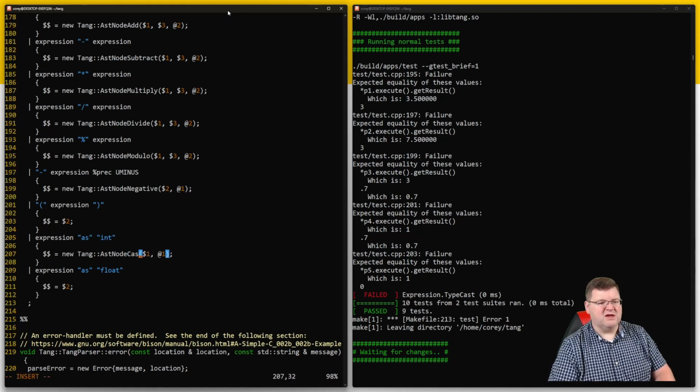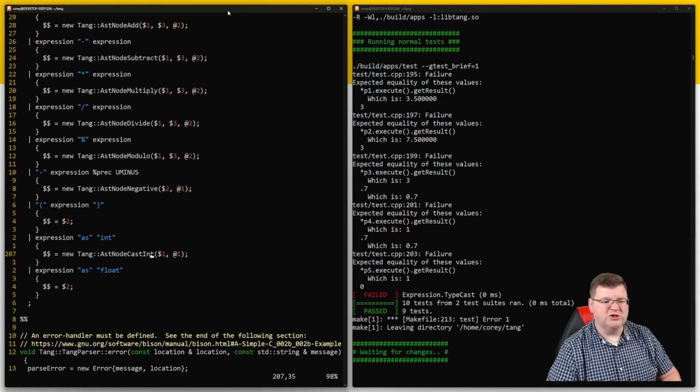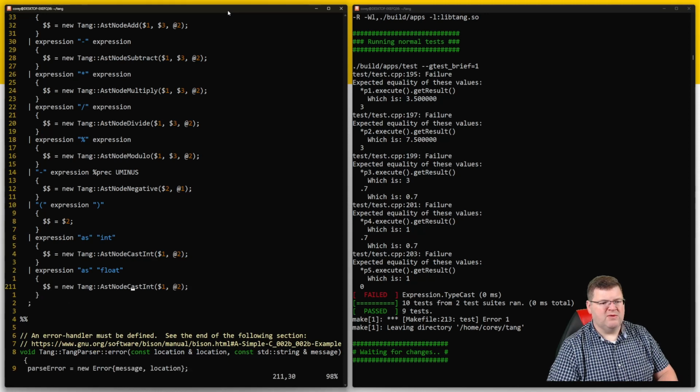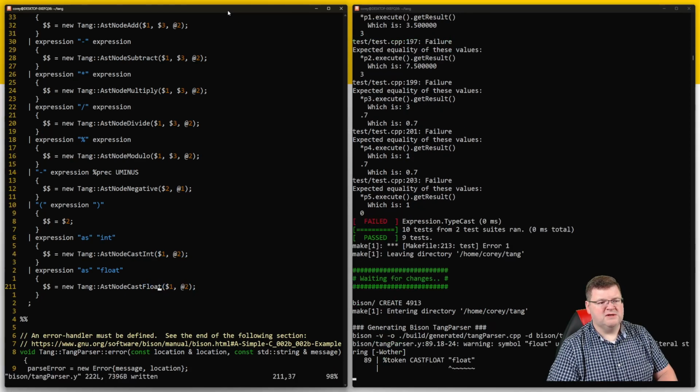I think I'm just going to call it, you know what, cast int and cast float, sure. And let's store it as the location of 2. And replace the int with float.